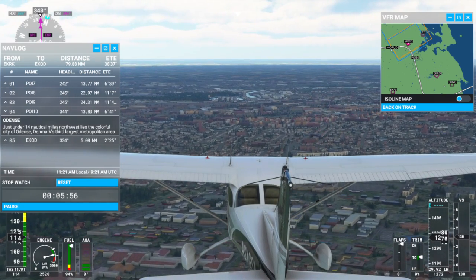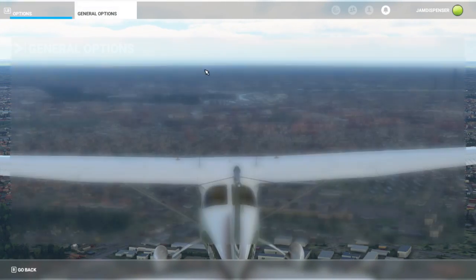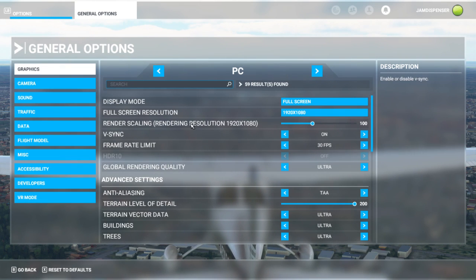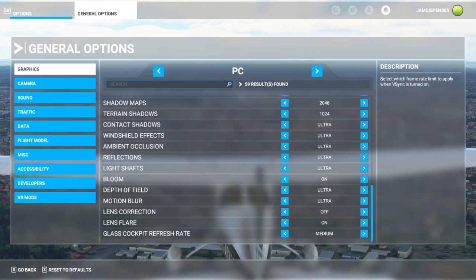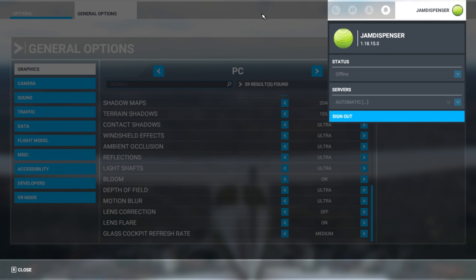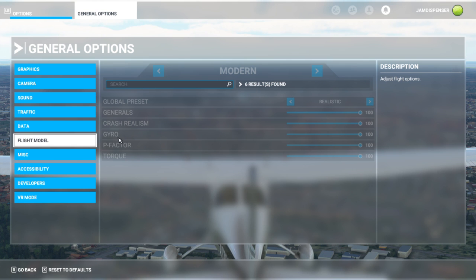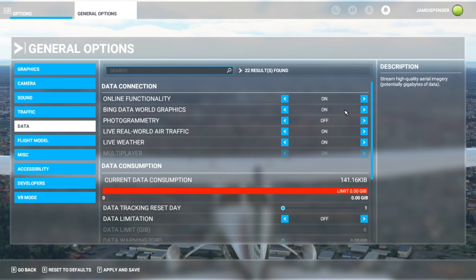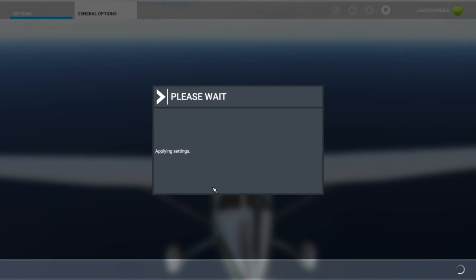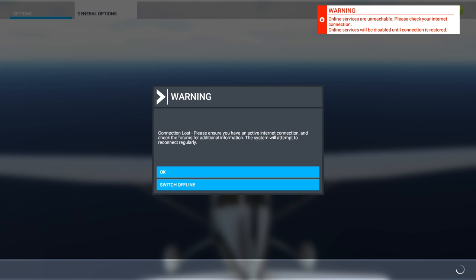Yeah, looks like we are still not getting Bing Maps correctly. Let me just make sure it's not a setting on my side. We should be getting it. Bing, bing, bing. Where is it? Not in there. Been turned off. I don't know why. It shouldn't have been like that. Online services unreachable. Yeah, disabled.